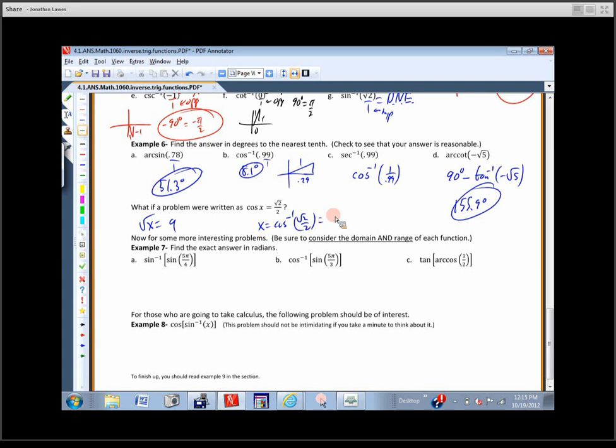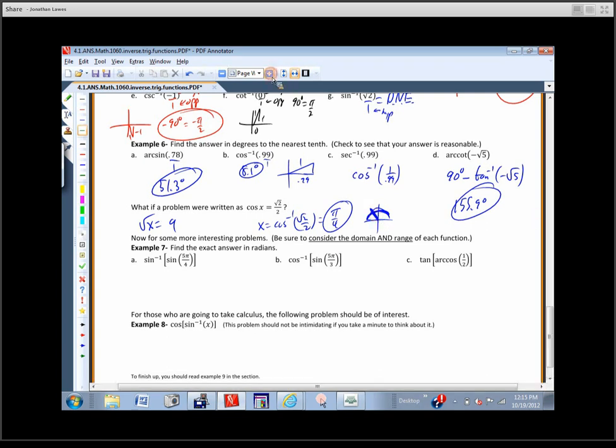I think we did this problem earlier. What angle has a cosine ratio of radical 2 over 2? Pi fourths or 45, right? And keep in mind, it's cosine inverse, so you'd have to have an answer in quadrant 1 or quadrant 2. So if this had been negative, the answer would not be negative 45 or negative pi over 4. It would be 135 degrees or 3 pi fourths, because it would have to be over here. Any questions there?